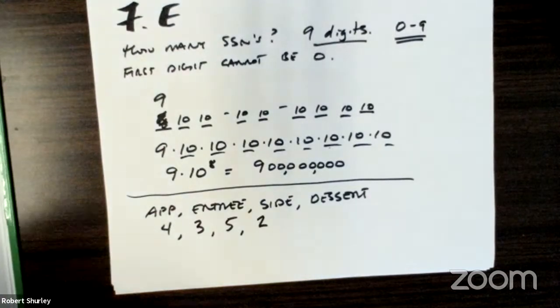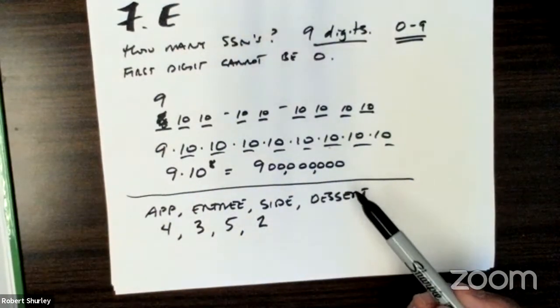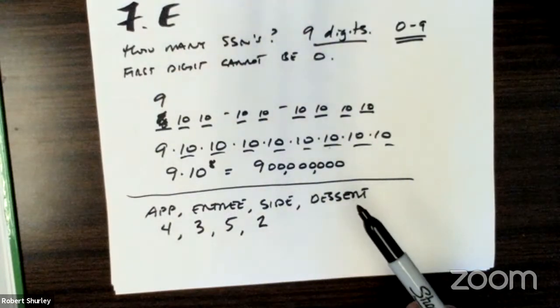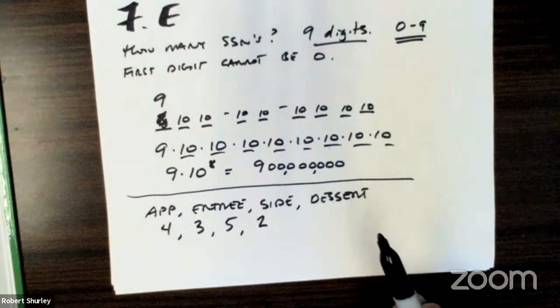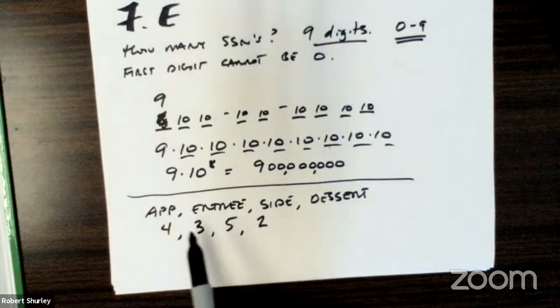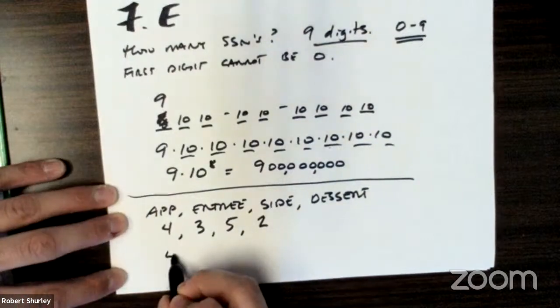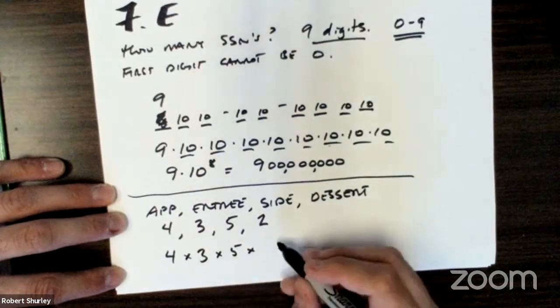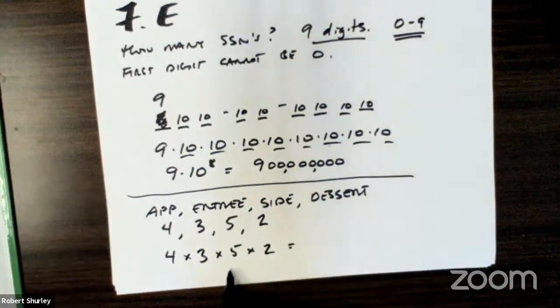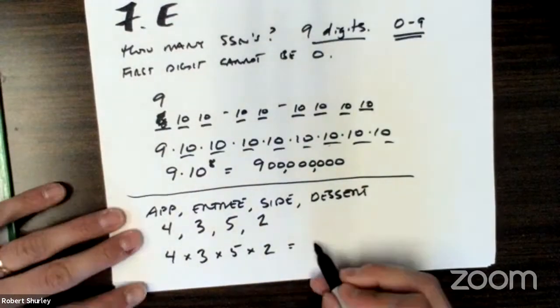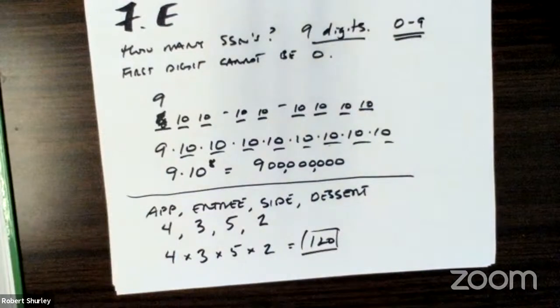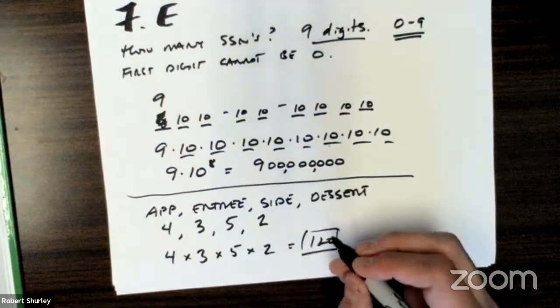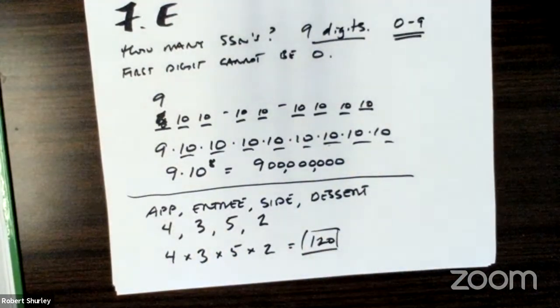And you're just wondering, I wonder how many options I really have for dinner combinations, right? How many different options I have for dinner combinations? Well, it's kind of easy to find. You just multiply these across. You've got 4 different appetizers times 3 different entrees times 5 different sides times 2 desserts. And you wind up with, well, that's 12, so 120. You've got 120 different combinations of dinners to choose from, really, for this example, which is kind of neat.